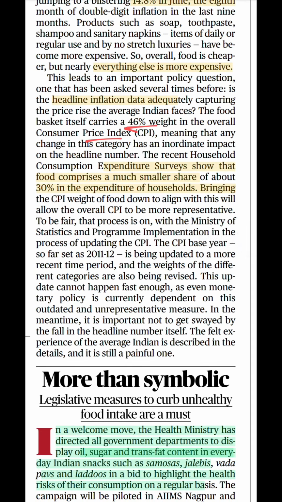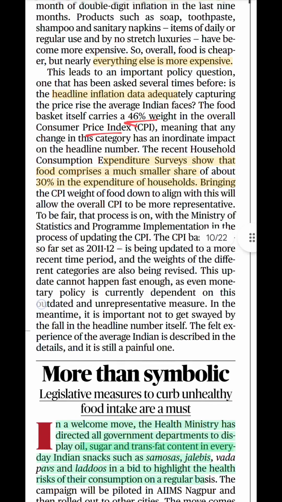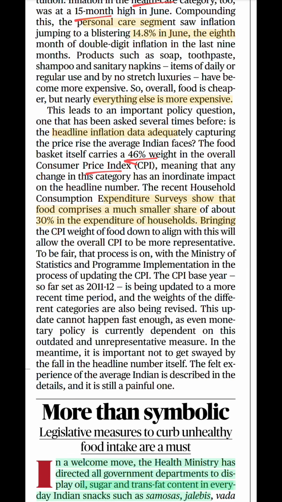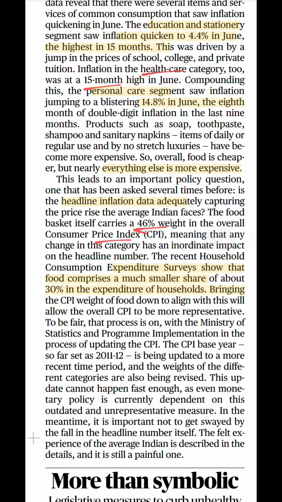And the expenditure survey shows that food accounts for only 30% of expenditure and the remaining 70% goes to other aspects. So there needs to be a reform in the inflation calculation procedure and data. Only then can the real picture be found out. Only upon which can the RBI come up with a more practical, scientific, logical and pragmatic approach to containing inflation. Otherwise, we will be left with a skewed picture. It states that even if inflation is under control, it doesn't mean we are actually under control. There are other expenditures which are getting dearer and dearer.